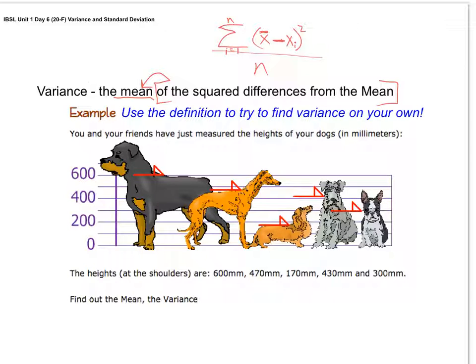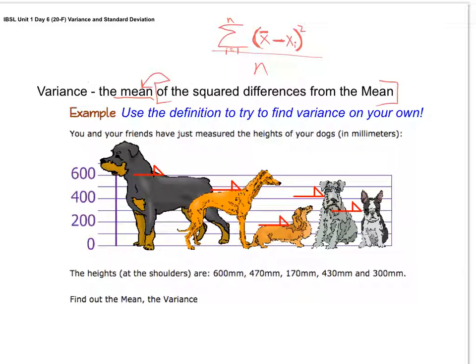Wait, I have a question. So where did the "of" fit in? "Of" is just introducing this whole prepositional phrase that modifies mean. It's telling us what mean we're taking. Right, but is that into the brackets then? Like the brackets being multiplied by the sum? Well, it's not this being multiplied by the sum. We're taking the sum. You've got to take the sum of something. Okay, we're taking the sum of all of these differences, then squared.